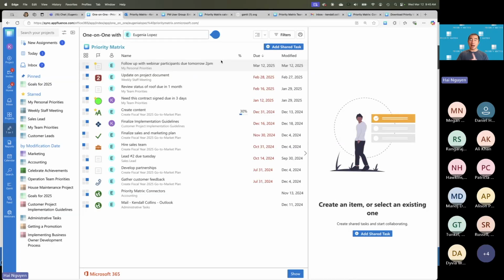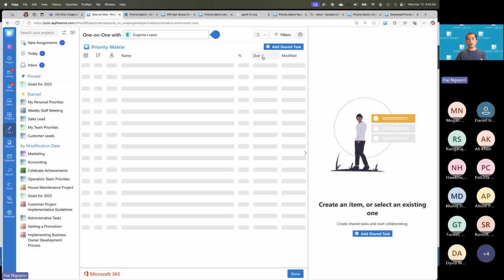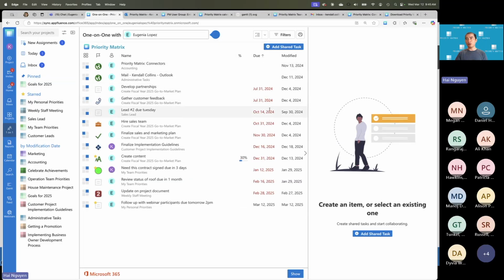That means the task I assign them and the task they assign me, right? And so when I have a one-on-one meeting with somebody, I'm not going to go and say, hey, by the way, what are you working on? Instead, you have your one-on-one meeting, you just open up the Protomatrix one-on-one view and you talk through this list. You can say, hey, by the way, I noticed we're working on these tasks and these are the ones that are overdue. What's the status of these?